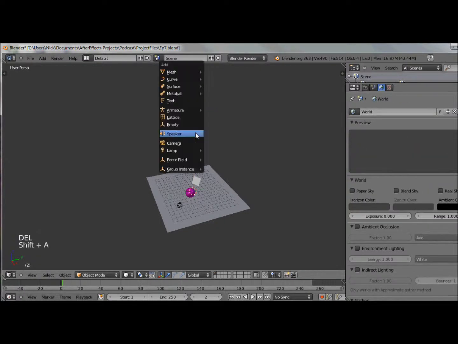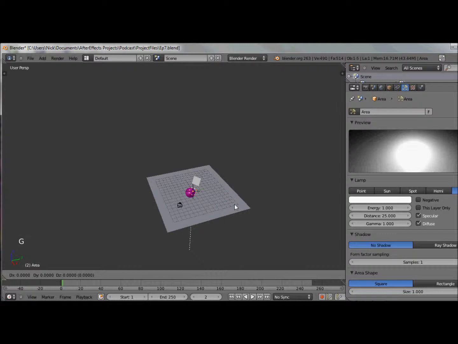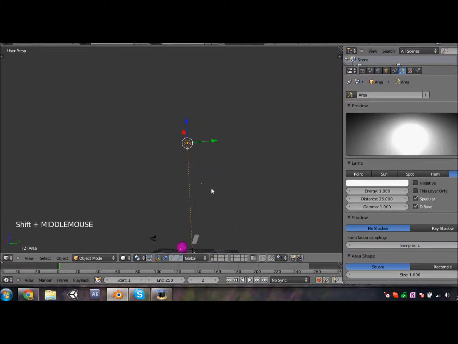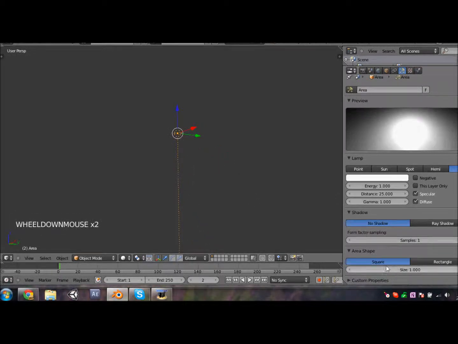And I think the final light is the area light, which is again extremely powerful, as in very bright, and it's actually just like an area. It's like a shape of light. Say a light bulb emits light, this is like a square emitting light. You can change the size of the area as you want and the distance it travels.